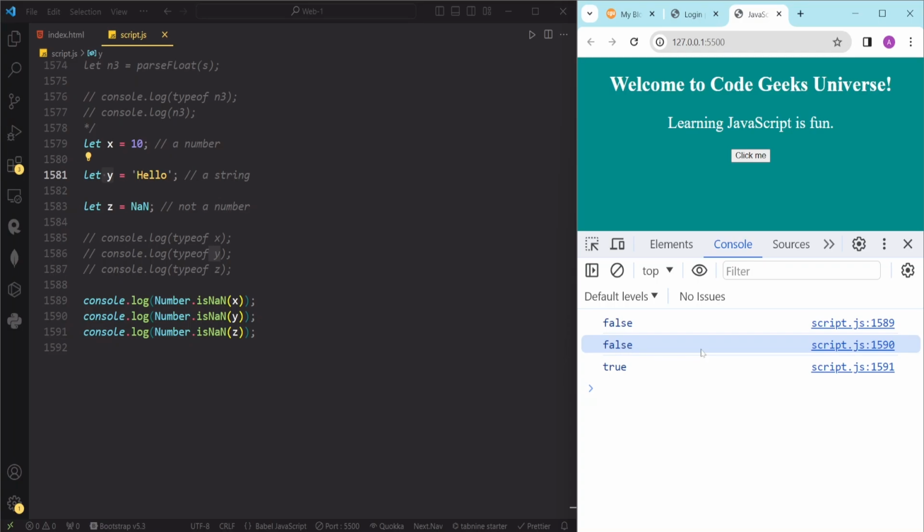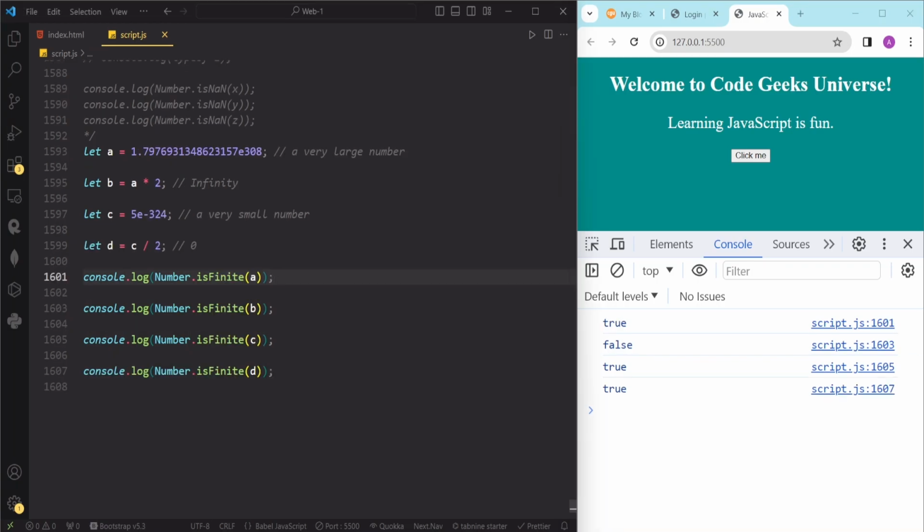Now we are going to learn how we can check the infinity and minus infinity values. Now to check for infinity and minus infinity values, we can use the Number.isFinite function, which returns true if a number is a finite number and false otherwise.